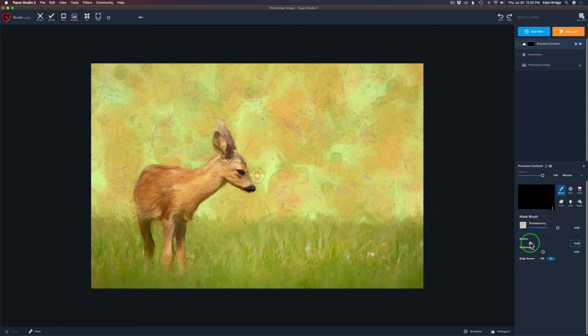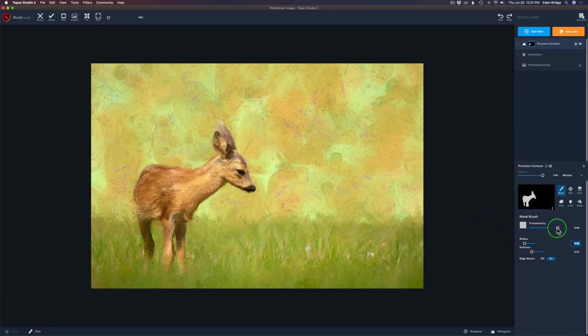Now let's adjust our radius a little bit. I think it's a little too large. I might pull my softness in a bit. Just going to paint up in here. I like the fact that we get the overlay here. We can be a little bit sloppy here. I have the edge aware on here, so that's going to help find the edges of this. Something like this I think is going to be good. Yeah, see how that deer just pops off? Let me make my brush a little bit smaller and get the top of the deer's ear right here. I want to make sure I got that, yeah, to stand out.